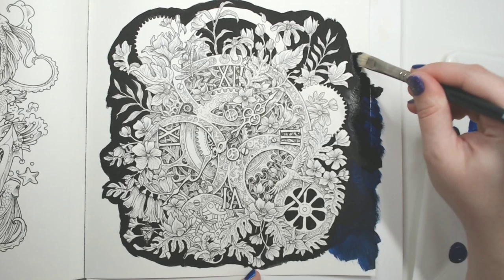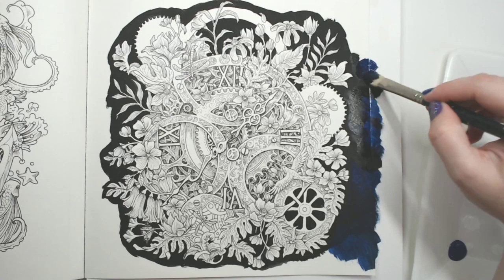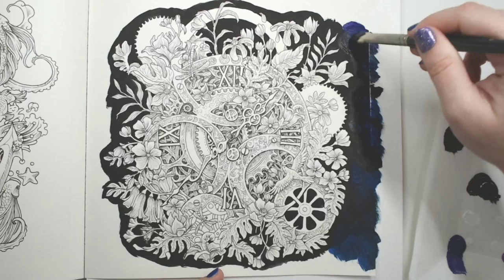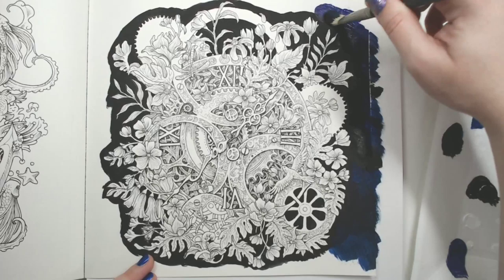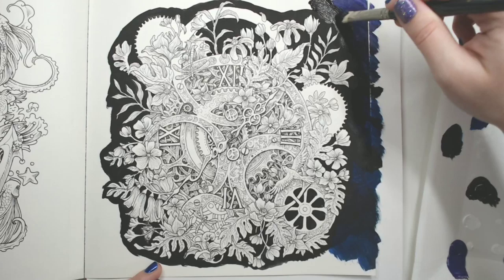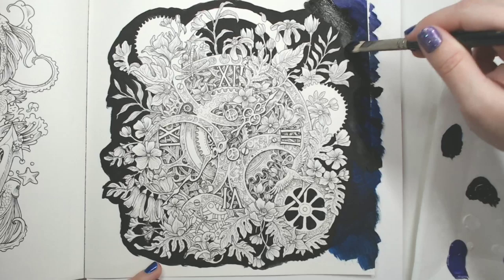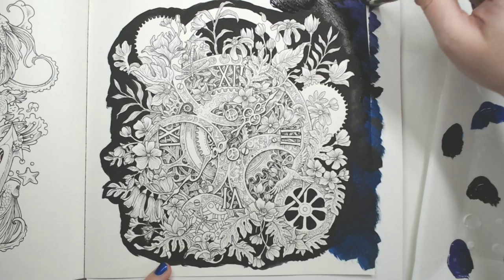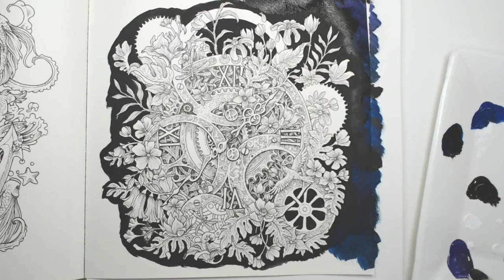All right, now I'm dipping into the ultramarine again. And now I'm gonna dip into the dioxazine purple. Let's put some purple in here. Okay. And now dipping into the black. And now back into the purple. But there's plenty of black already on my brush, so it's mixing in there. Now back into the purple. Just gonna go back over this.